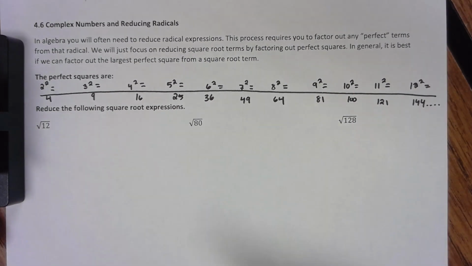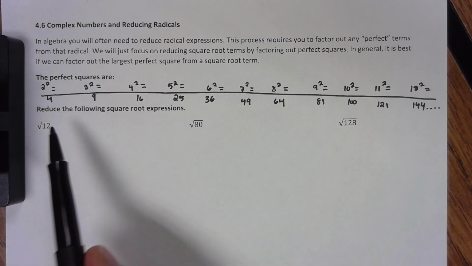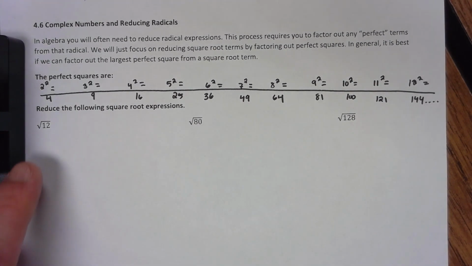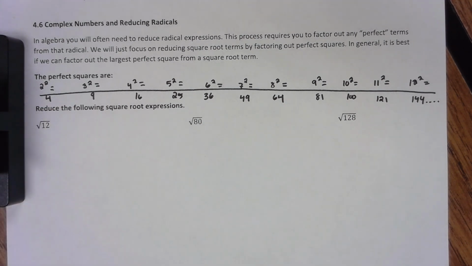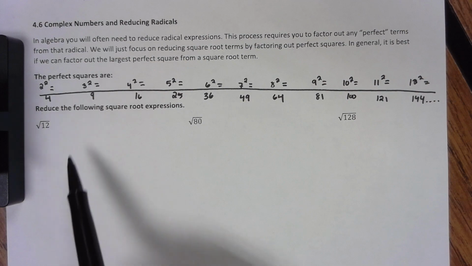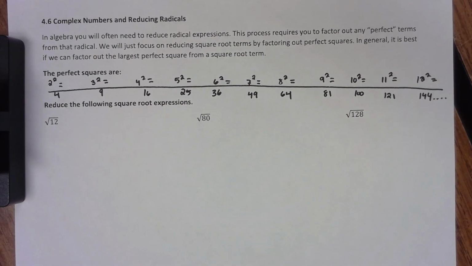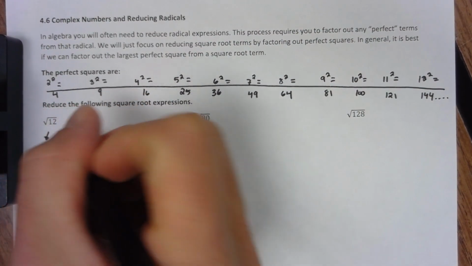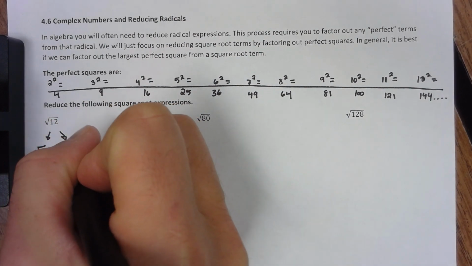So what I do is I go, okay, I got 12 here. The only numbers that I want to check to see divide 12 are these perfect squares. I don't want to list just any numbers that divide 12. I only want to factor out from 12 a number that is a perfect square. And the only perfect square that is going to divide 12 is 4. So when we do this, and be very specific with your notation here, we are factoring the square root of 12 to be the square root of 4 times the square root of 3.